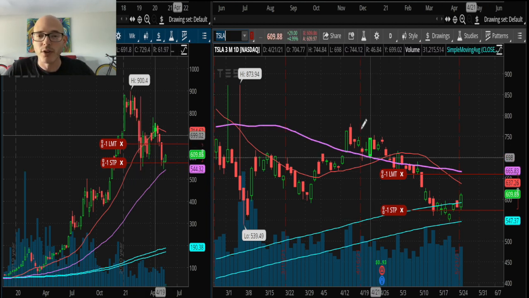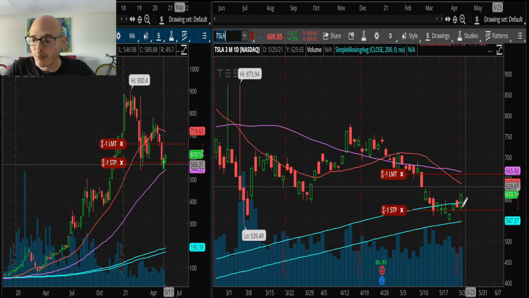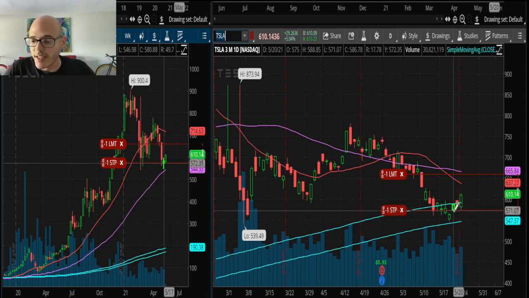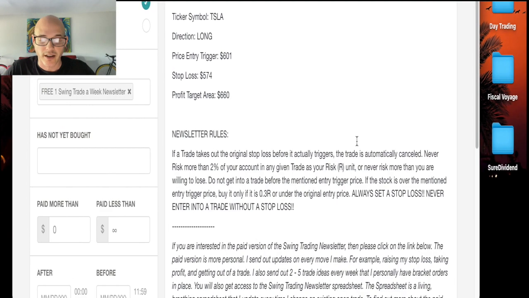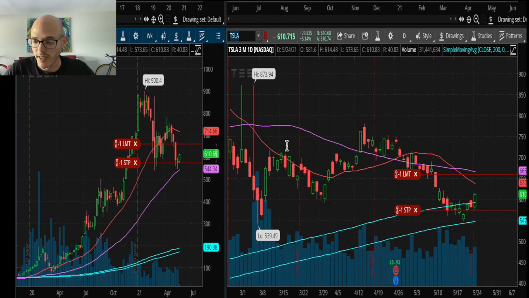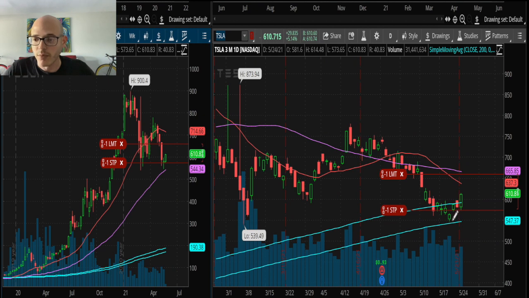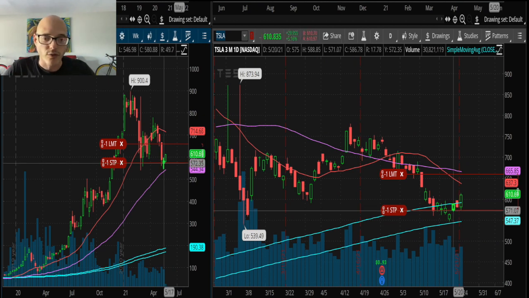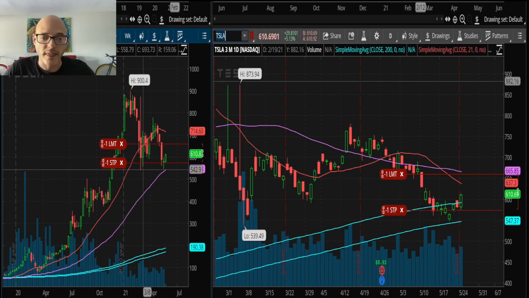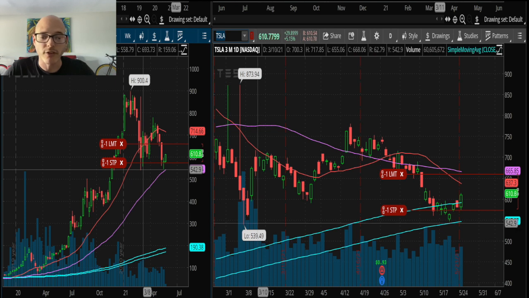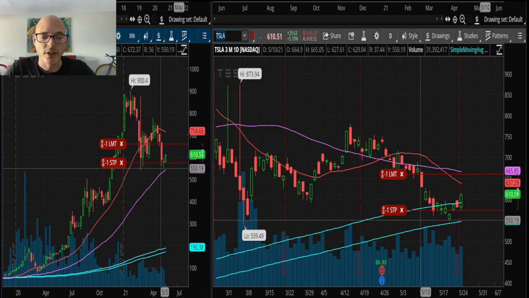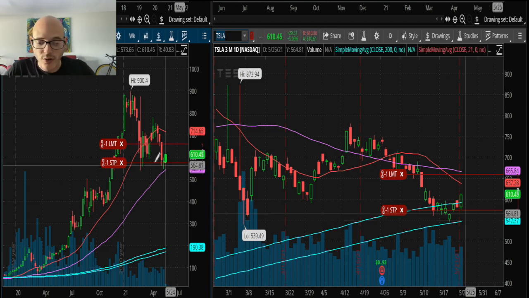And as for my stop loss, I use the previous day, a couple of days ago, low as my stop loss, which was the 574 area. So that's why I have that stop loss there. But overall, you can see here, there is buyers stepping up around the 540 on the monthly here in the 550 area. So there's buyers stepping up in that area. I think Tesla does go higher from here.